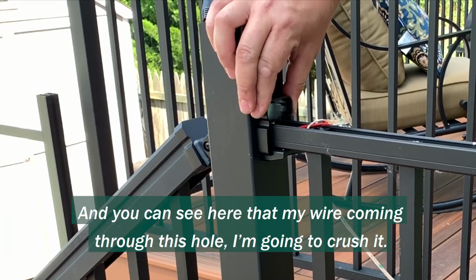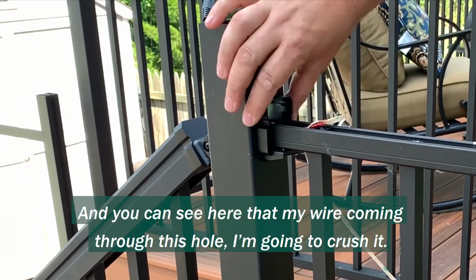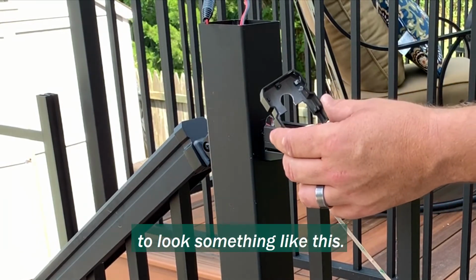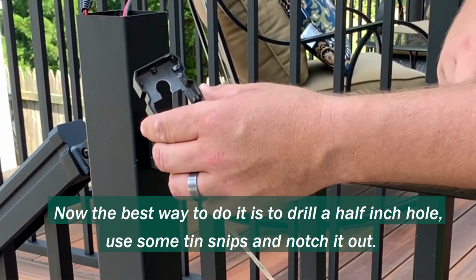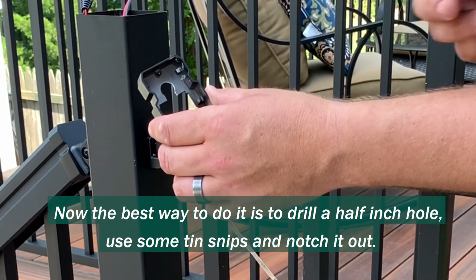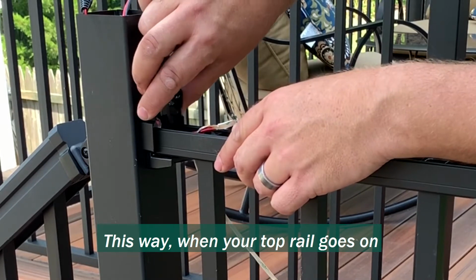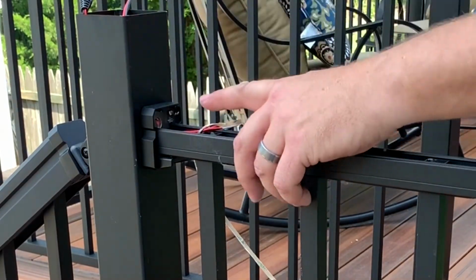And you can see here with my wire coming through this hole, I'm going to crush it. Well, I have to modify that to look something like this. Now the best way to do it is to drill a 1/2 inch hole, use some tin snips and notch it out. This way when your top rail goes on, I didn't crush my wire.